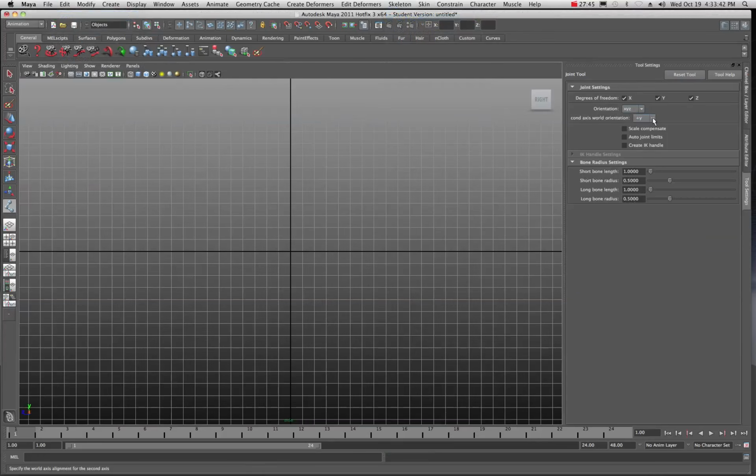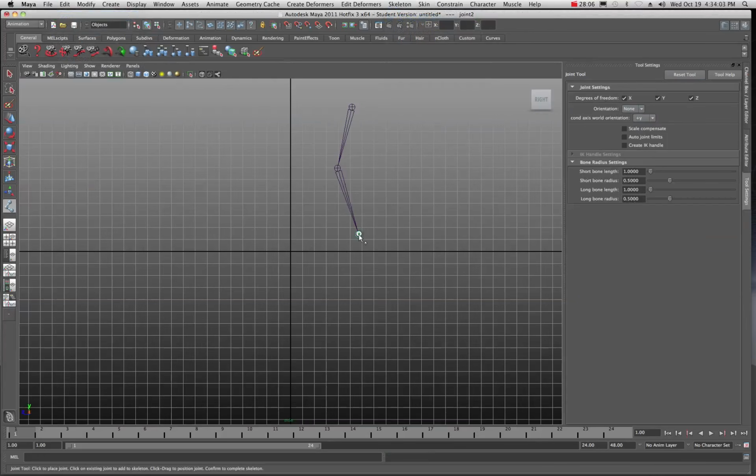Well, we're going to create the legs, and so you really always want to be aware of what's happening over here. So as far as the leg joints go, I'm just going to go ahead and set that to none to begin with, and I'll leave this at positive Y. And I'm going to go ahead and just click in here. I'll click up here to make the top of the leg. By the hips, there's the knee.